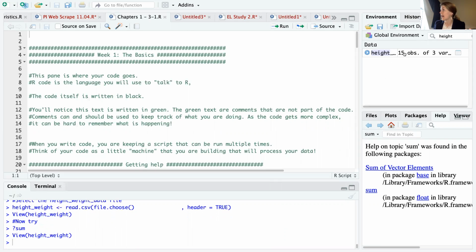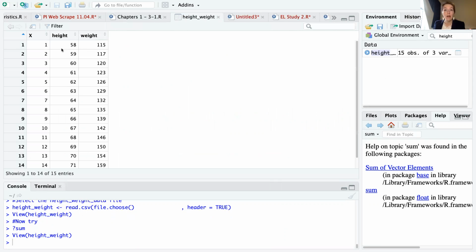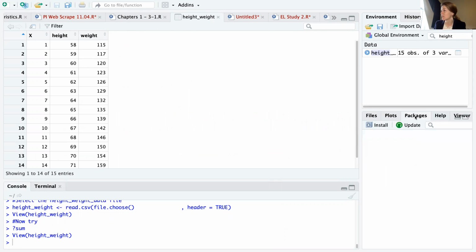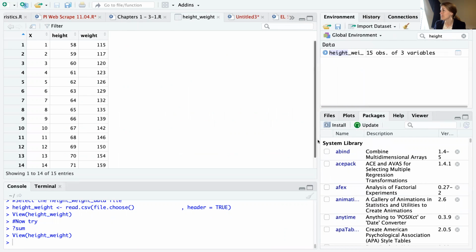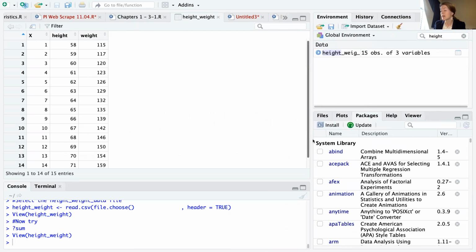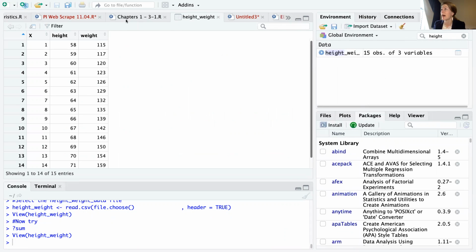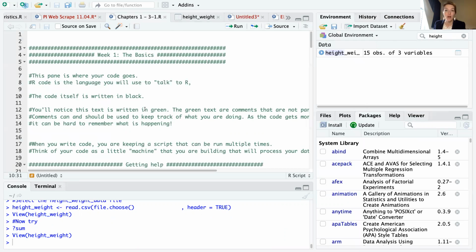That's where our objects are, and we're going to have our data sets in the environment pane. We can see actually I have the height weight data set downloaded here already. You'll be downloading that, I believe, for this first lab. And then this packages and miscellaneous pane here, where we'll get our help on our functions, and we can download packages or look at packages in here as well. So we're going to be exploring these different panes for our first lab, so we can get the idea of what's going on.